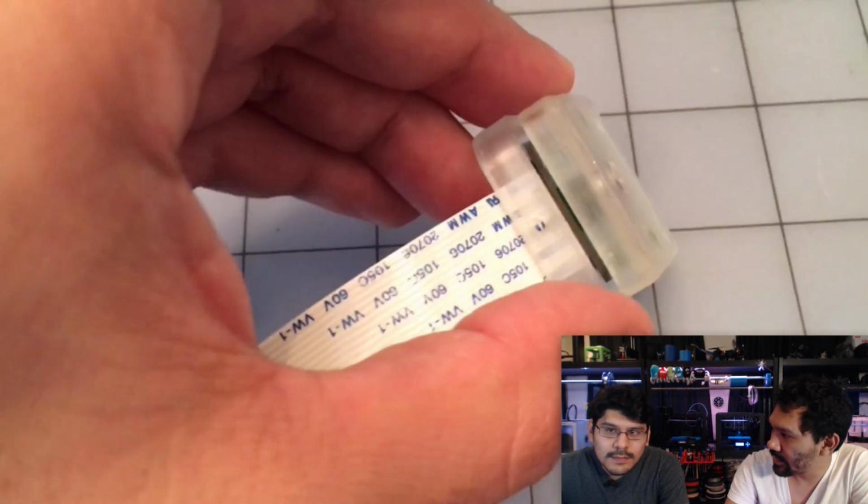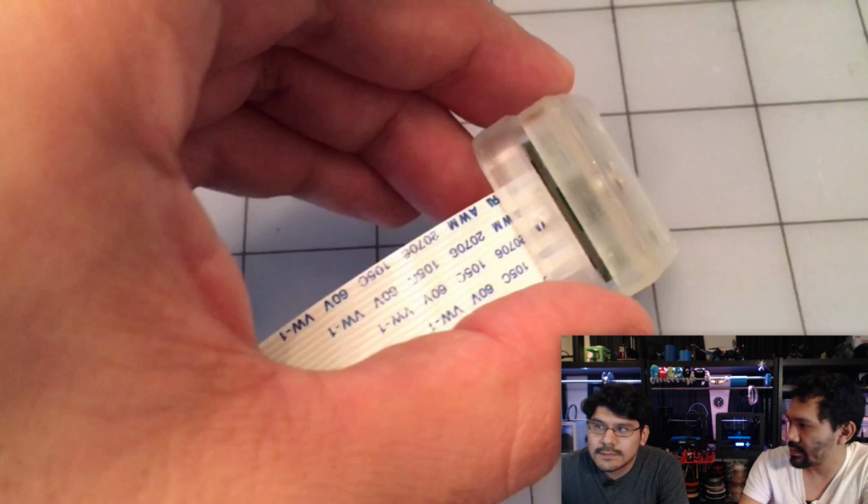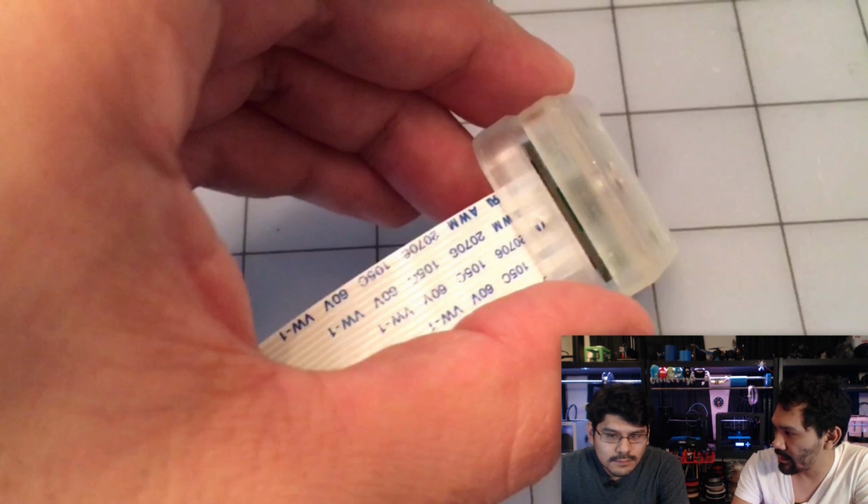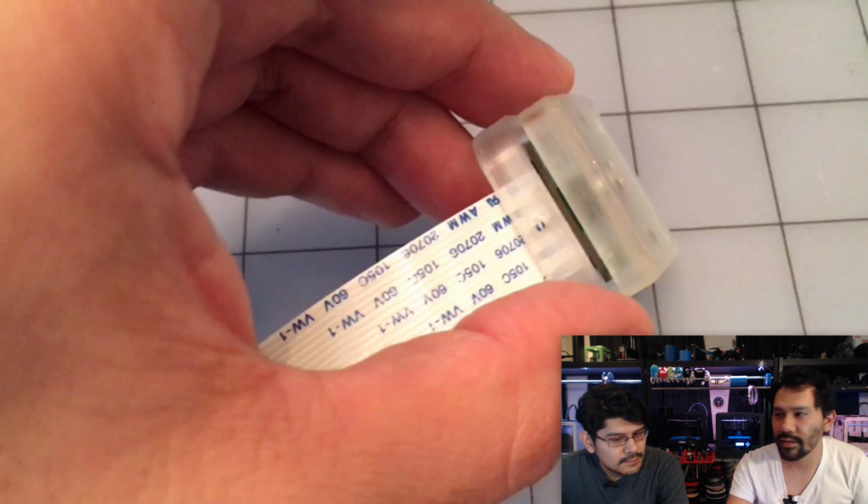Test. They have a different procedure on the way that the exposure and separation works, so they updated that. The finishing looks a lot better, and the motors sound different, so very cool upgrade. And of course, we're going to be testing new materials, new resins that they're working on.